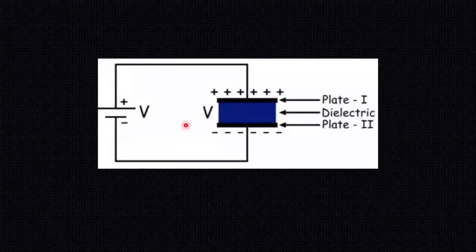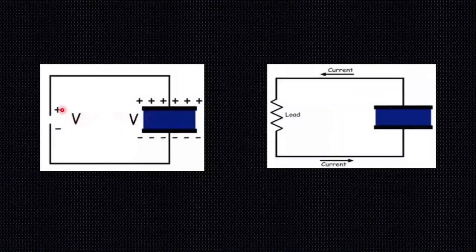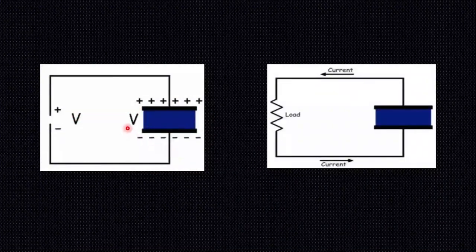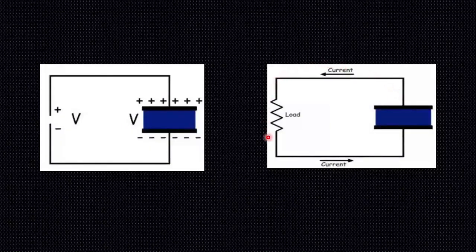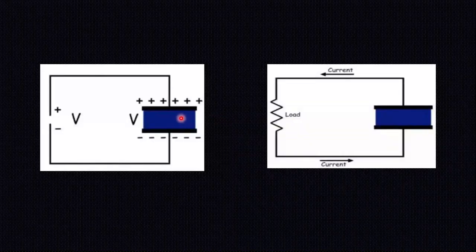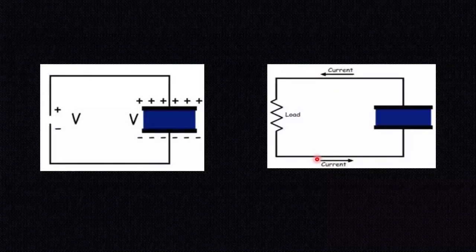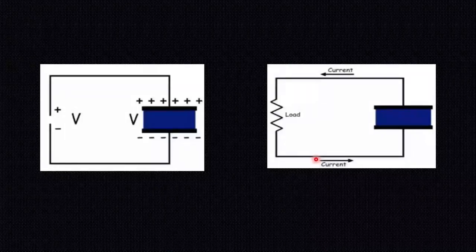So now after a certain time, you can see from this picture, if you take the battery out, the potential has been created over the capacitor, and it can be applied to any load so that the stored energy gets transferred to the load. This also takes some time. A current will flow through this load from plate 1 to plate 2 until all the charges get released, and this time span is known as the discharging time of the capacitor.